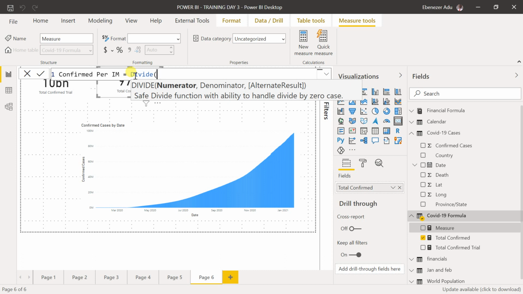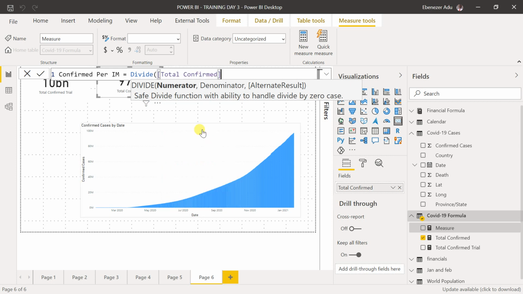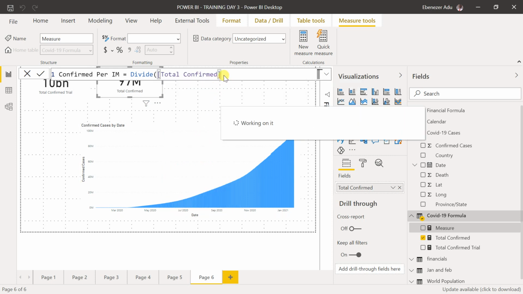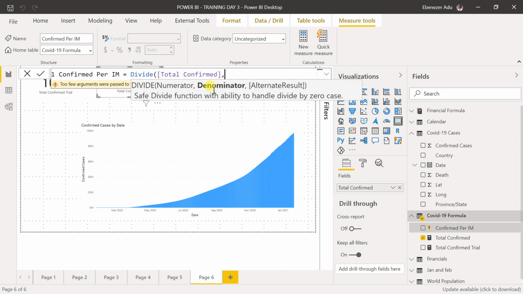So let's say divide, the numerator is total confirmed cases. Oh, I have not finished, sorry. So let's go through the iteration. It says divide numerator, then comma, the denominator. The denominator is our world population.